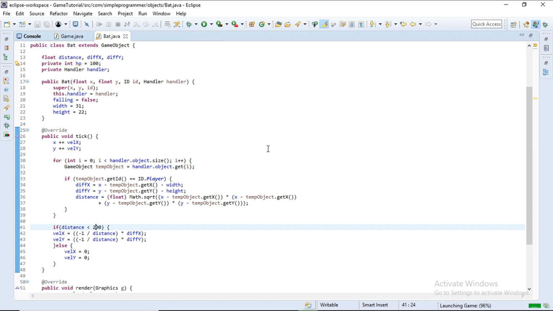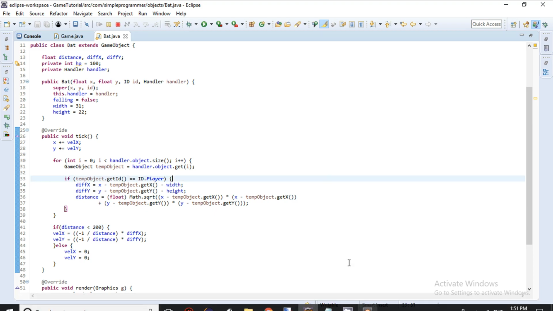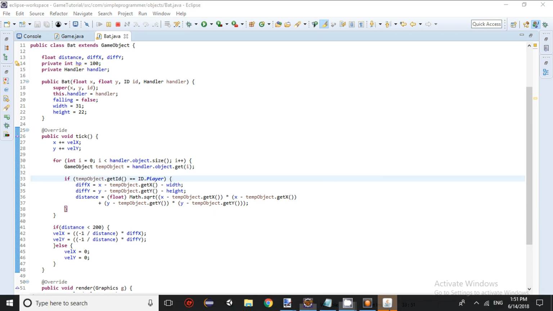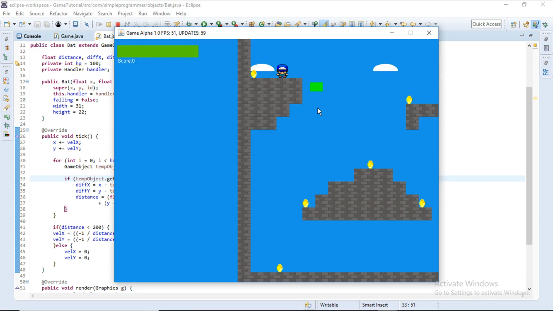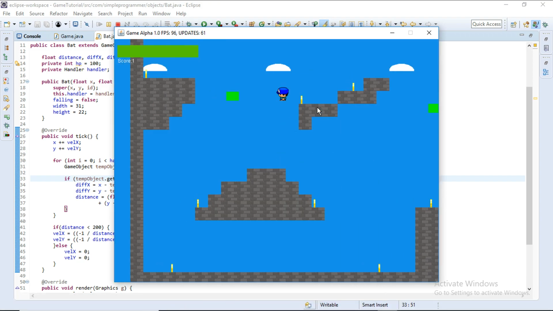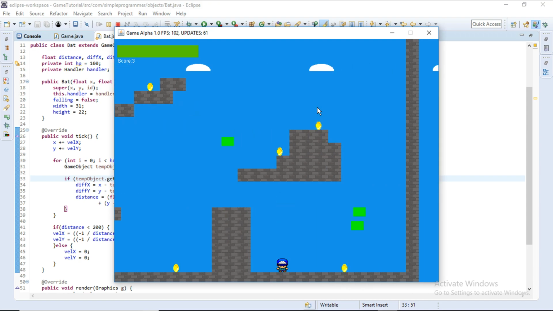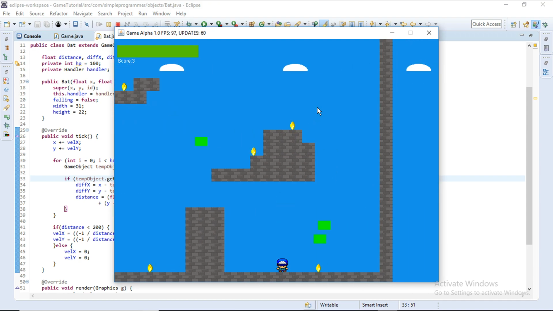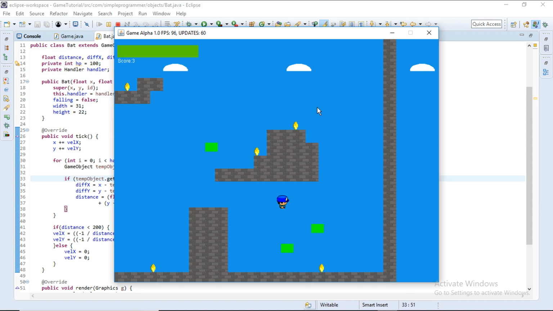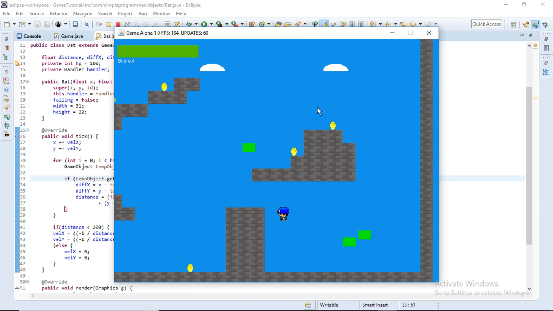And wait for it to pop up. There it is. And at 200, they follow us from there. They stop. And as you can see, they just stop in midair. They don't ever move again until you get closer to them. And I think 200 might be a good distance.